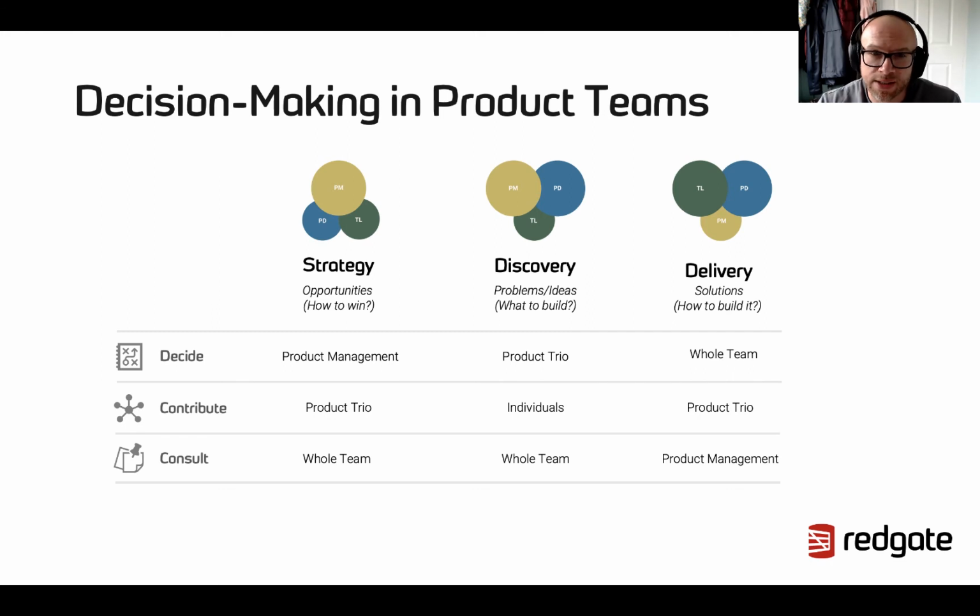This model also recognises the need for PLT to operate further upstream from our ongoing delivery efforts, working closely with their customers to determine and decide what to build before the team builds it. While the PLT are accountable for and likely lead on discovery activities, they still engage with the wider delivery team in the discovery process, its goals and outcomes. Downstream and during delivery activities, the tech and design components of the PLT will steer and guide implementation. However, decisions about exactly how to implement a given idea still sit with the wider product team.